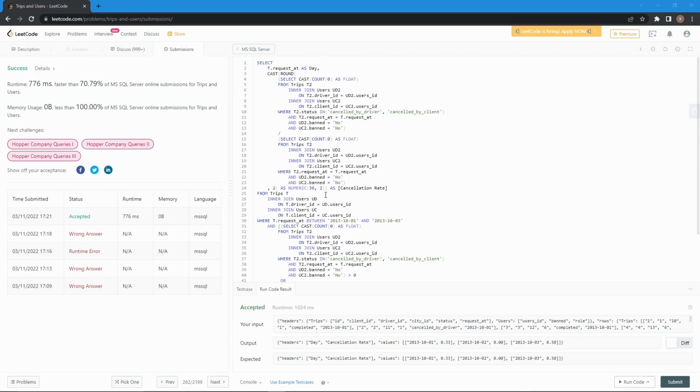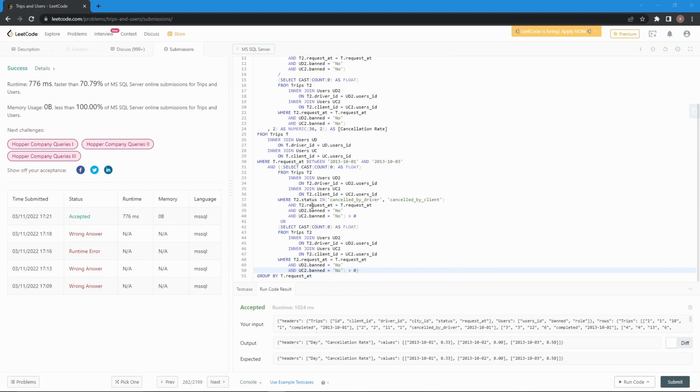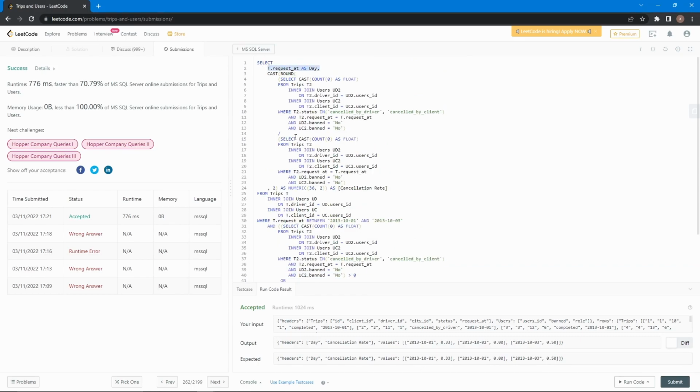But all right, so let's go ahead and try to go through this real quick. So right here, obviously, we're just selecting the day, and the whole point here is this is going to represent the amount of canceled orders for a given day. So we're getting that by doing a count. I put 0 in here. You don't need to pull any particular columns. We just need to know the amount of rows.